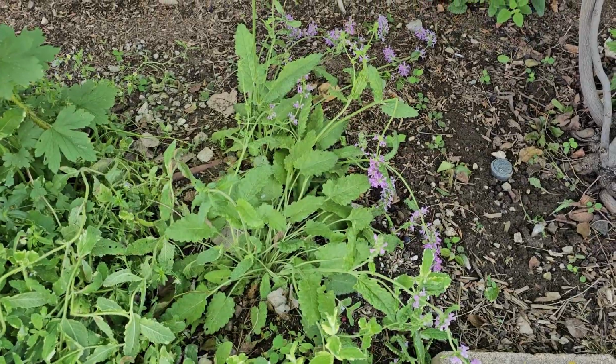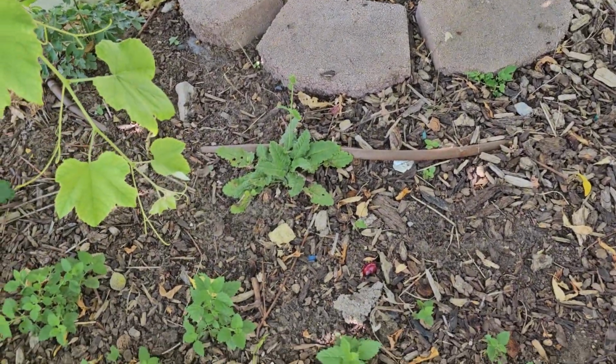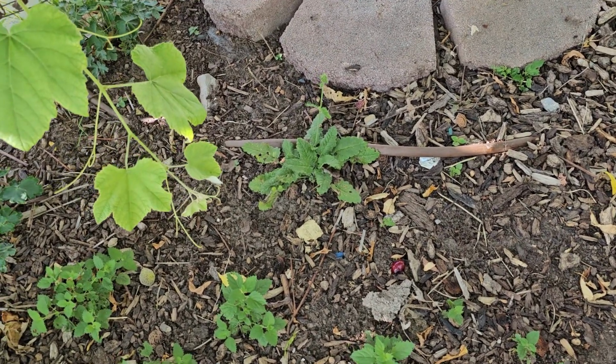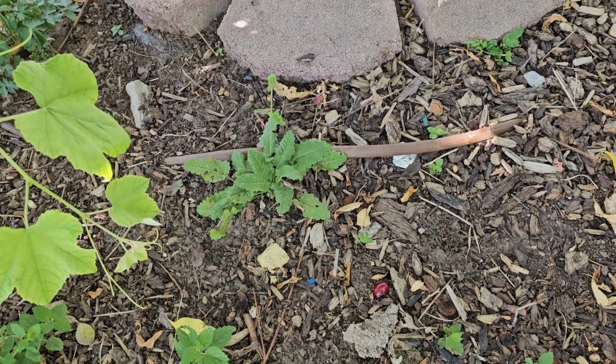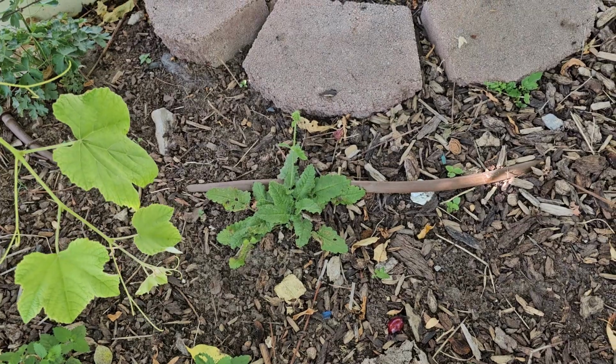Let me go show you one other area where it's growing. Now this area is up under my peach trees. I just barely transplanted this up here earlier this spring, so it's not as far along. It's got its one little flower stem, and this area is going to get a lot drier conditions and a little bit more sun. So we're going to see which area it does better in.